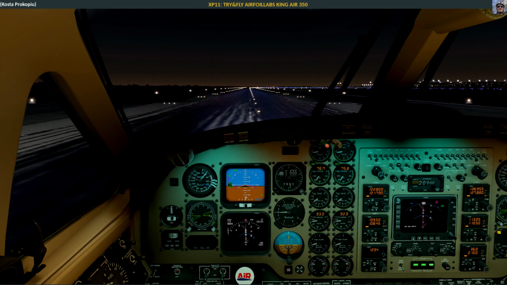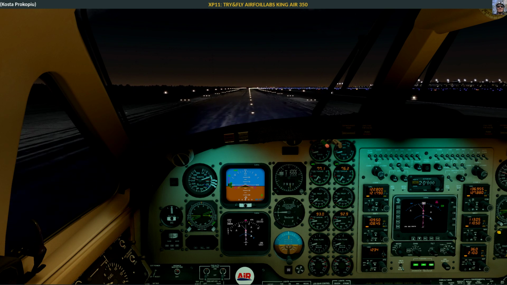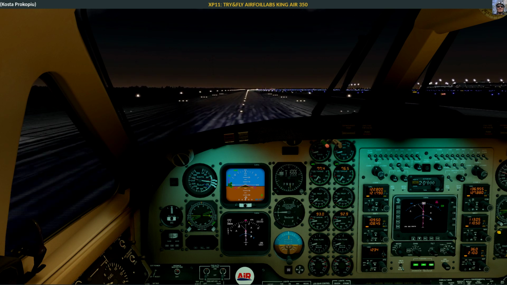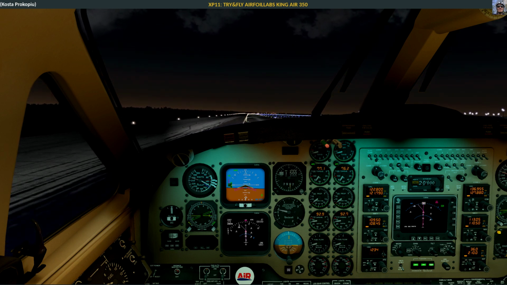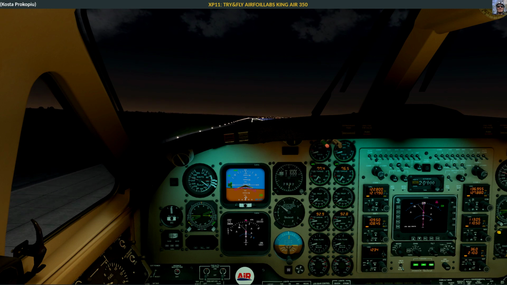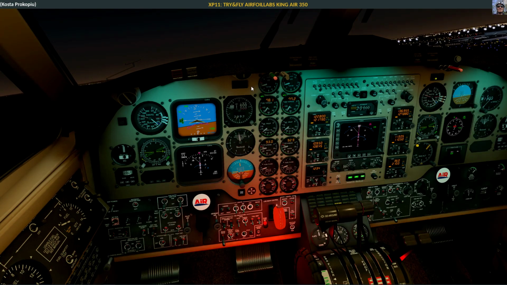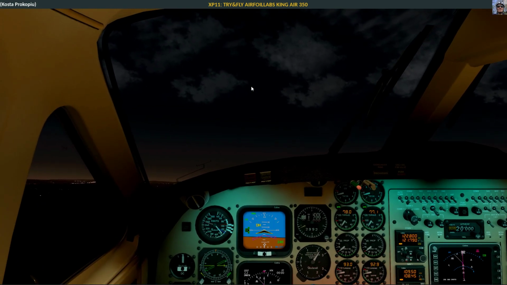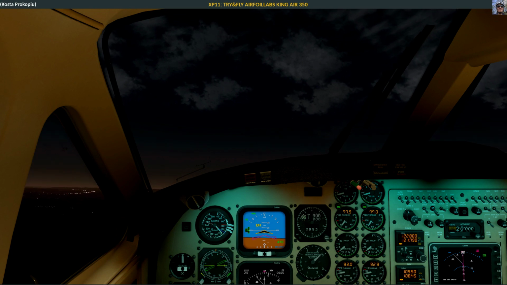We're accelerating quite heftily. 60 knots. Check. V1 and rotate. V2. Gear positive rate. Positive rate, gear up. Is it coming up? Now it's coming up. Attitudes check. Gear indicates up. Flaps indicates up.